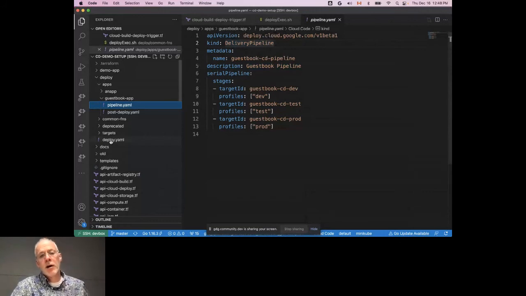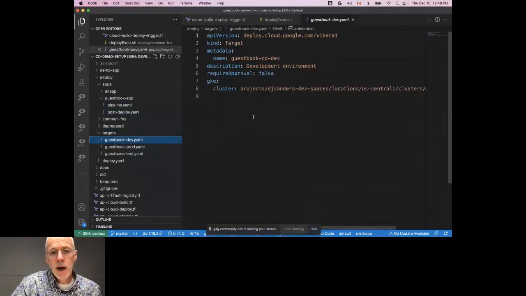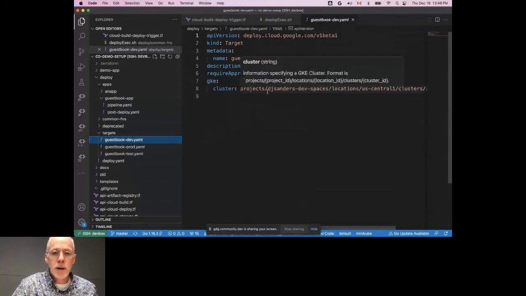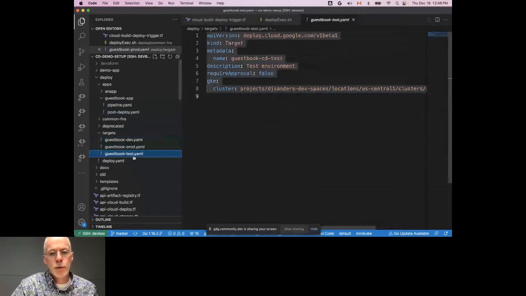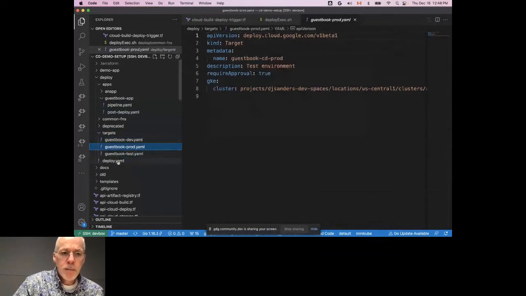Within our guest book dev cluster, or target, we define a name, a description, whether it requires approval, true or false, and then the cluster that we're actually going to use and access. Same for prod, same for test. You'll notice in prod, I say that it requires approval, and there's a full spec for that. I'll cover that one later, maybe.